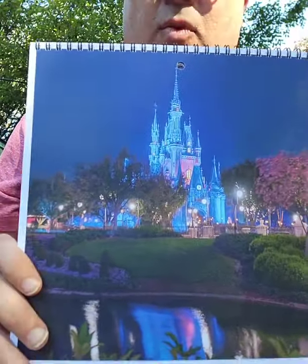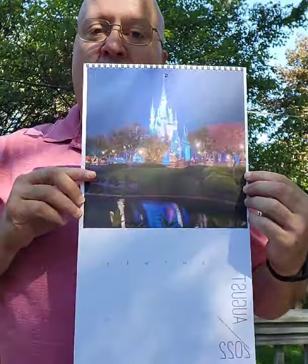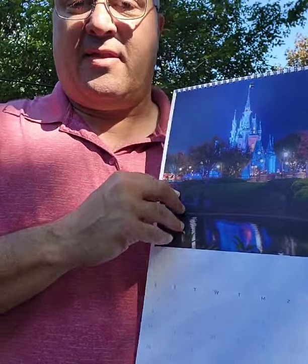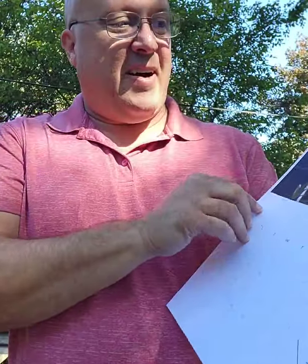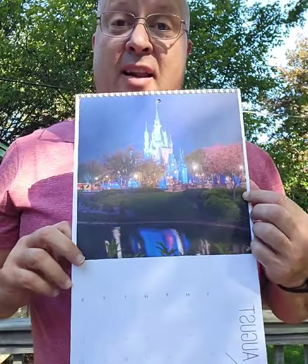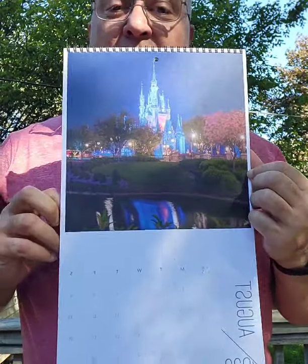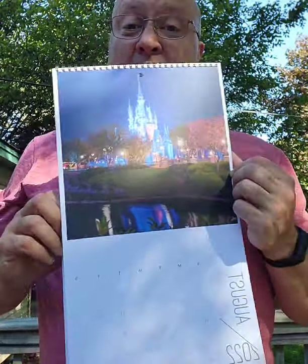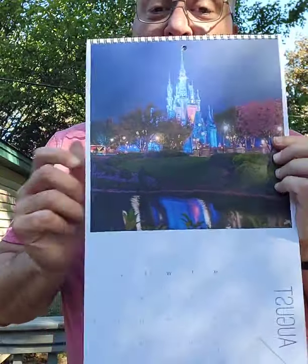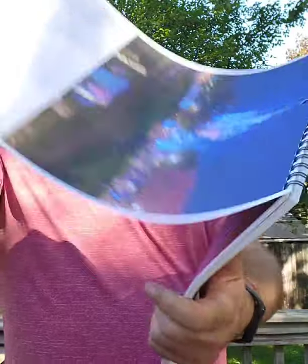August — this is a great shot, I love getting this one. This was from where they do the dessert firework shows now; you can watch it in the Tomorrowland Terrace area. They use that area as a relaxation station in February and I walked by, saw it, quickly went inside — I didn't relax at all, there was no one else there — but I went in and took a picture. It's got this great reflection with the flowers and the dragon, so that was perfect for me.